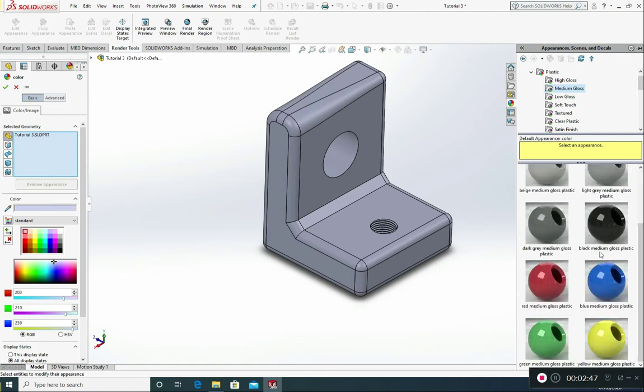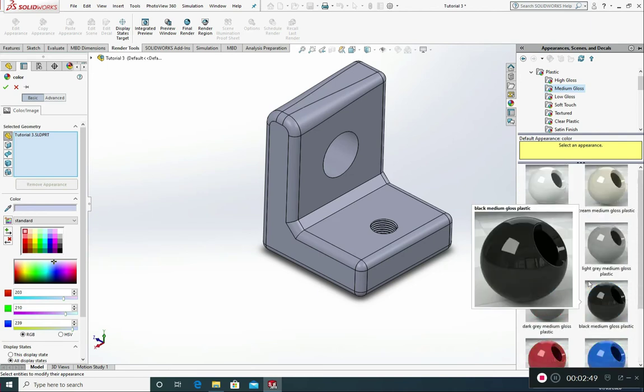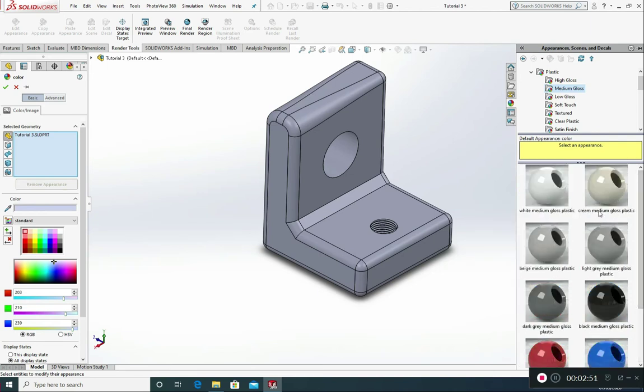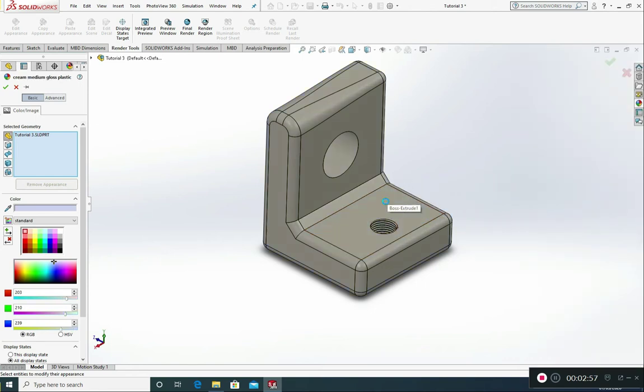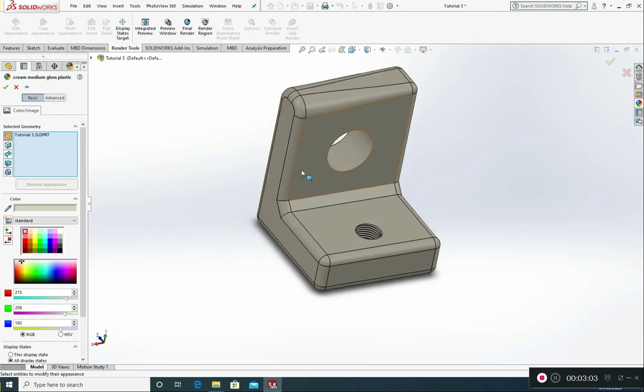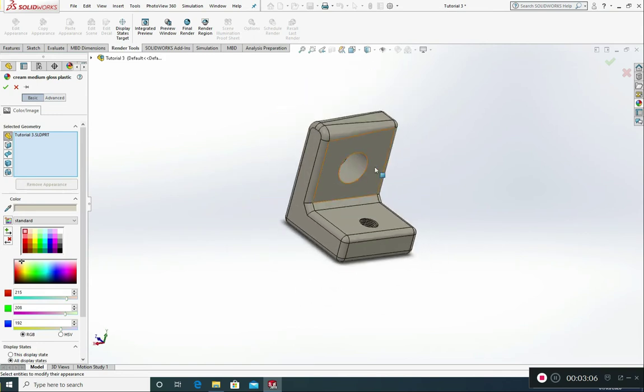So let's choose one. We'll go with a cream medium gloss plastic. So I'm going to left click and just drag that across onto the model. Okay, and that's applied that material across the whole of that part. What I'm now going to do is select that as being okay, so I'm going to press on the green tick.